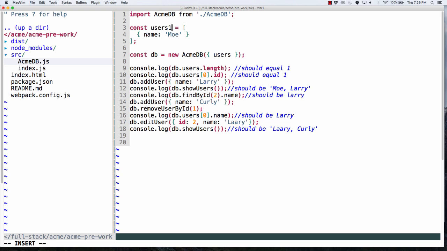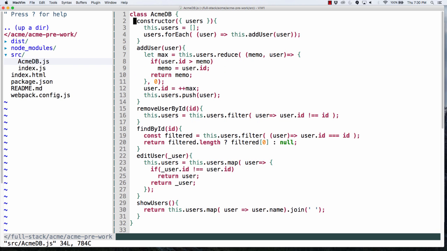You mean do that? And then if you take AcmeDB users, see how you have it in brackets, users. And if you need that users1, your code wouldn't work because the key on that object would no longer be users1. If you're going to pull out a key, it better be the key that's passed in here. If I do users1 here, and I do users1 here, how could this work with that value as users?